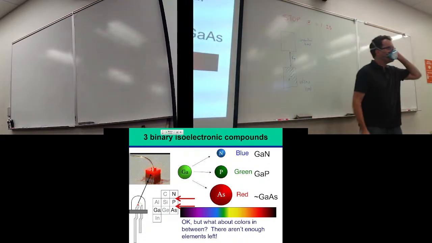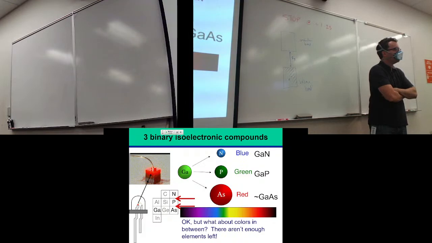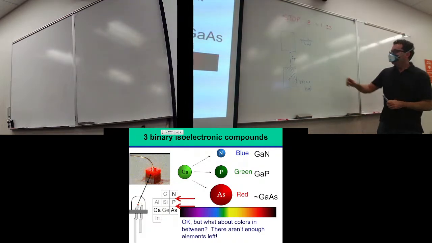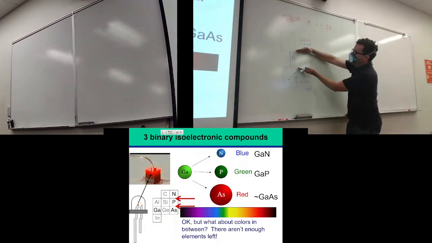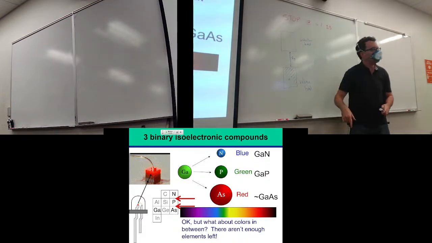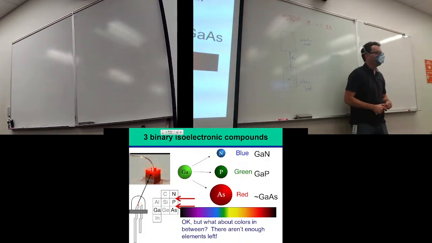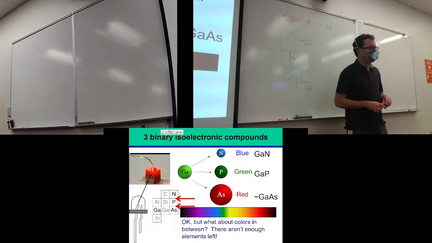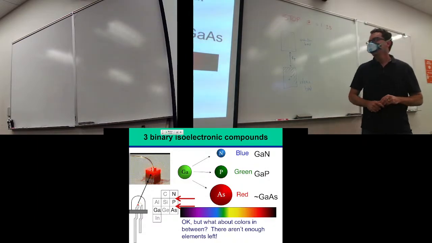Yeah, what's up? Would a smaller band gap not require more energy to break and have the blue? So the smaller the band gap, the less energy the electron has to release when it drops back down. Okay. So small energy means large wavelength. So red is longer wavelength, lower energy, yeah.